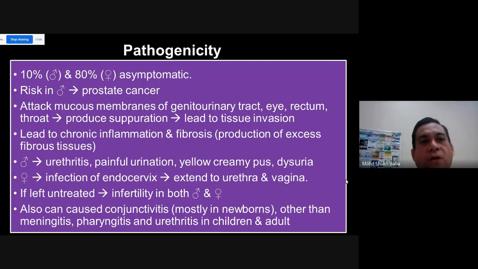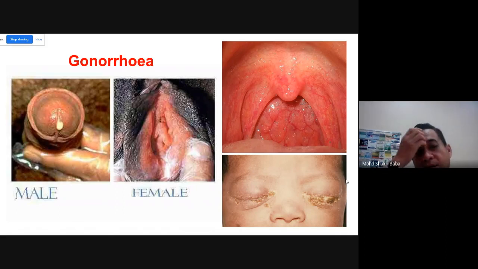Okay, so this is gonorrhea in male and also in female. Perhatikan dekat sini ada whitish creamy pus yang keluar daripada salur urethra and also dekat kawasan permukaan vagina pada wanita ini. Sometimes boleh berlaku pada bahagian throat, and also pada baby ataupun infant, pada mata dia. Ini yang kita panggil sebagai ophthalmic gonorrhea, biasanya berlaku pada baby lah.